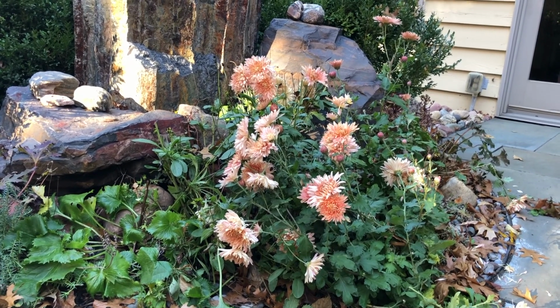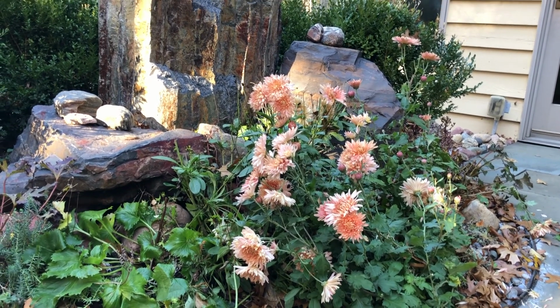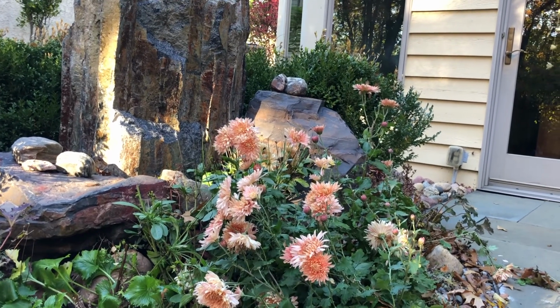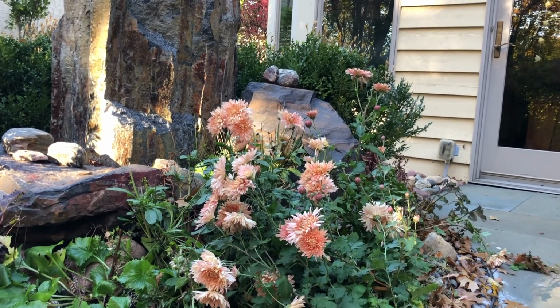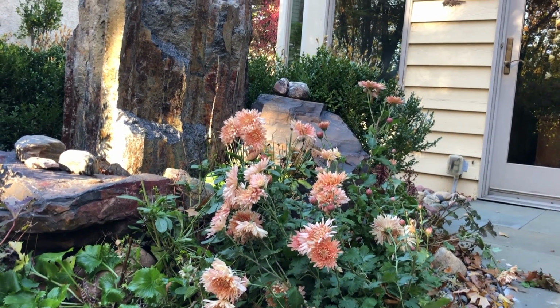It's still opening up and blooming. I brought some inside because I was afraid it was all going to turn black. And the stuff inside looks as good as the day I cut it, and the buds there are also opening up. And I wish I could tell you what this is. If I do some searching in my garage, I may be able to.